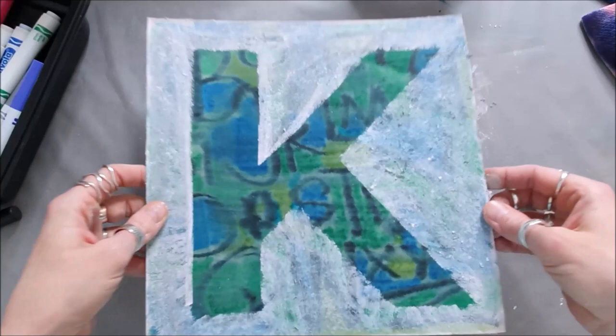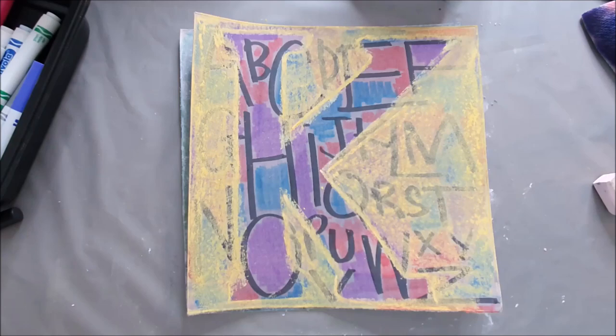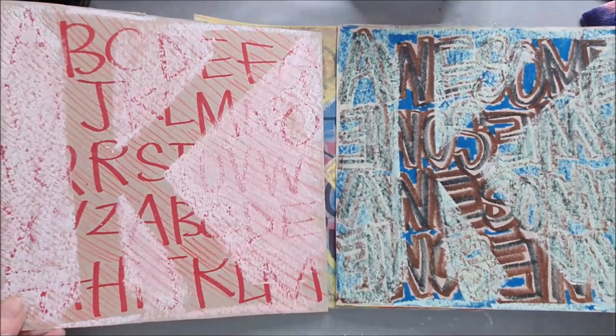So a couple others that I did. This one I did with a K that I had cut out. I drew my own letter instead of using the printout. So if you love drawing your own letters, do that. These two I did, and these were not wet. I did these dry, and it works fine.